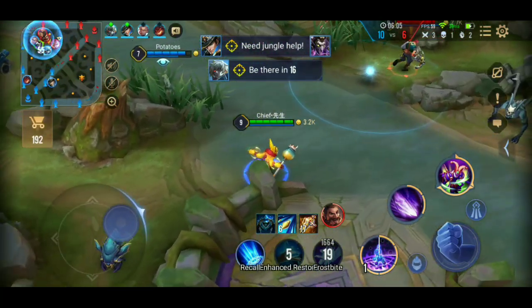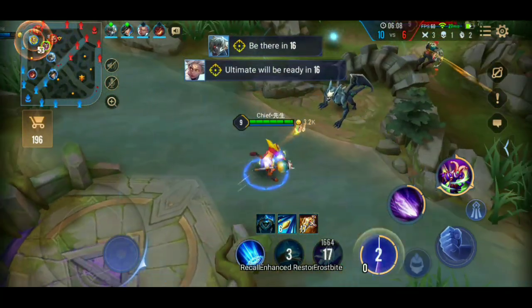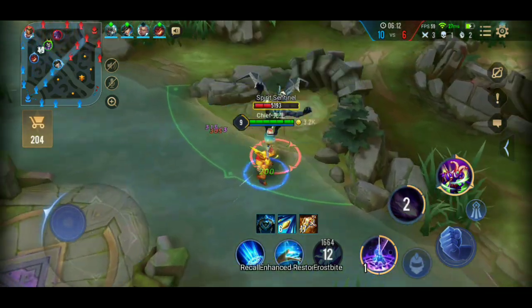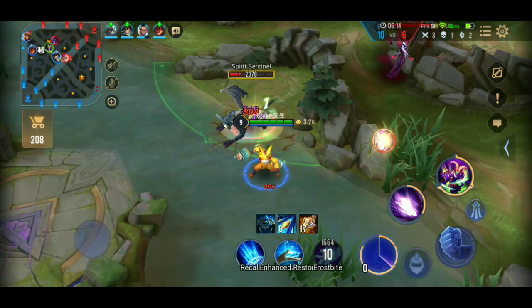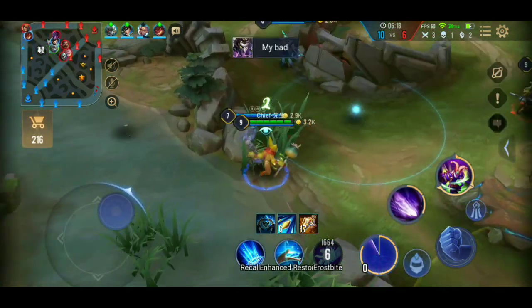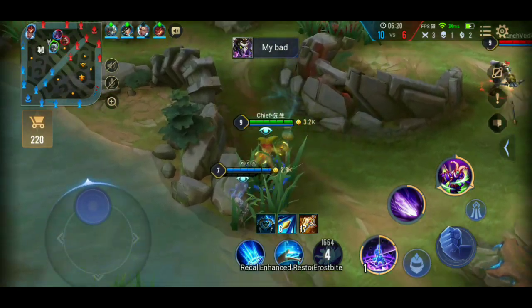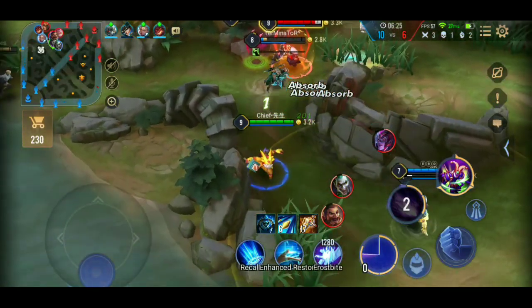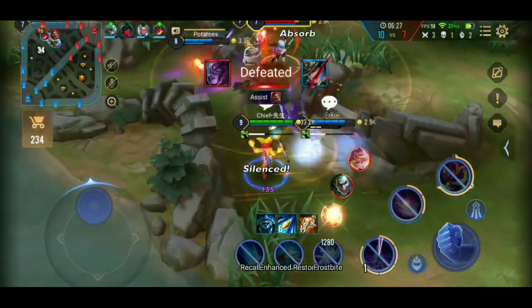So I just take my blue buff now and decide to go for the sentinel because Rourke is not really trying to contest for the sentinel, so it's a free sentinel for me. I'm just going to be taking my sentinel now, but Marja ends up stealing it. That was my bad. I didn't have my punish and I didn't really want to risk going in too deep. I don't know why this Violet was going in so deep against Rourke and Marja.